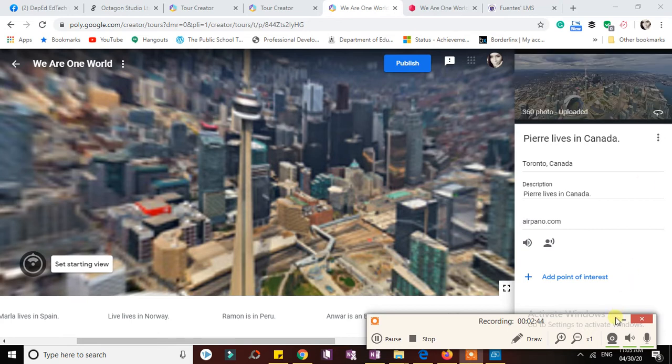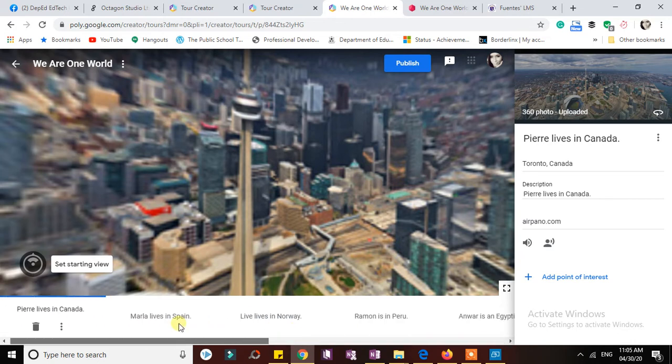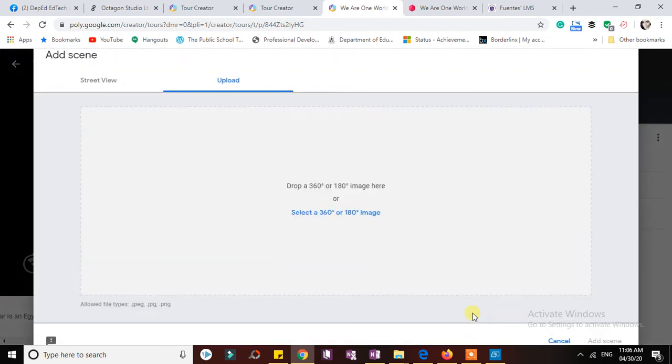I have here 8 scenes. 1, 2, 3, 4, 5, 6, 7, 8. And what you're going to do is simply add a scene. Once you add a scene, there are 2 options, street view or upload.